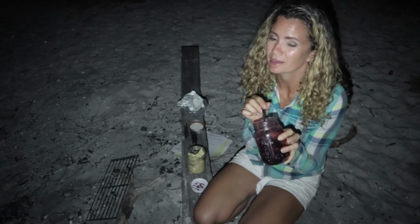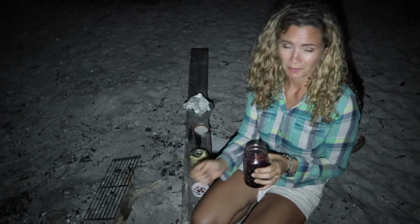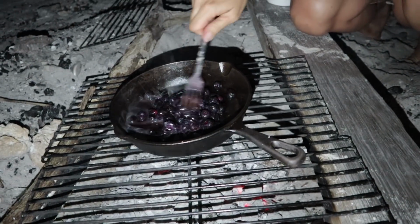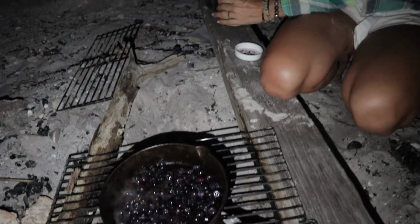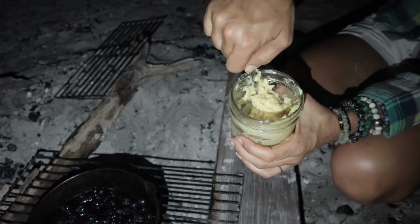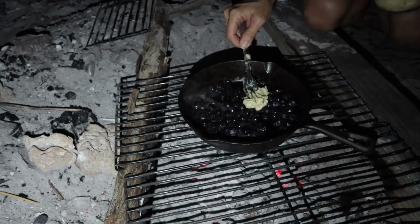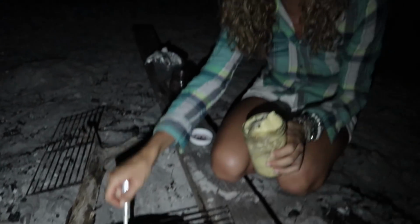So here is my attempt to make some blueberry cobbler. I looked up a recipe and it's meant to be in the oven, whatever. We have our cast iron skillet on here and we've been heating it up a bit. You're just supposed to pour your blueberries in, or any berry. And all that is stevia and cinnamon and blueberries. And in this, it's grass-fed butter, some almond flour, and stevia, and a little bit of vanilla. Supposedly I'm just supposed to put it on here, and I'm gonna cover it with tin foil. It might just be kind of like a crumble, but whatever. Dessert is dessert.